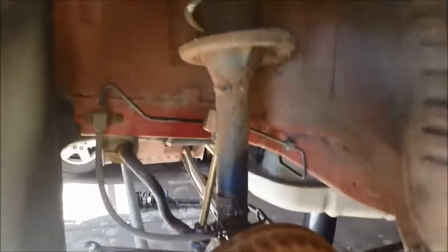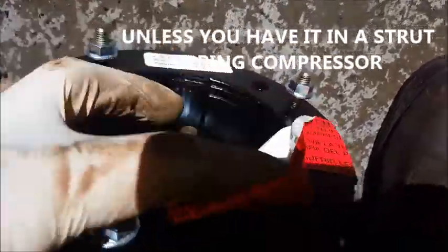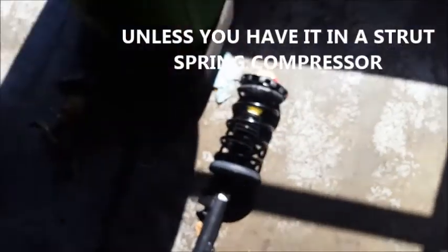Working on a '96 Ford Taurus, replacing the rear struts due to a broken spring on the left rear. So here are the new quick struts we're using, they're called ready mounts, or whatever you want to call them. They come complete with a spring and mount on the top. One note, if you read this up here, don't ever remove the widowmaker nut on the top, because this thing would blow apart and potentially hurt you pretty badly.